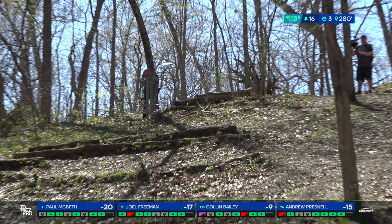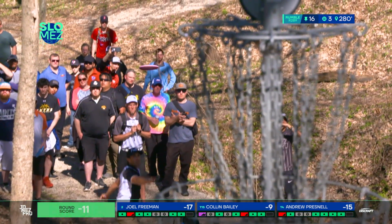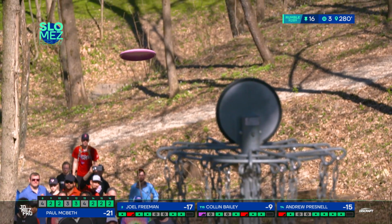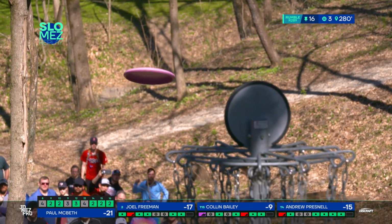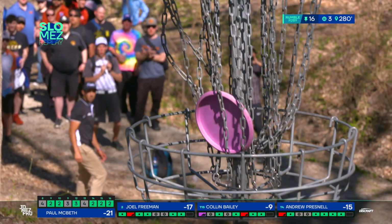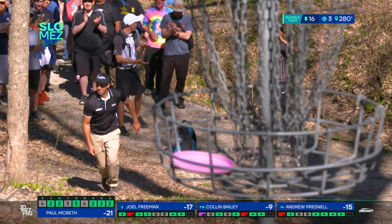Yeah, they definitely are. This is a 65-footer right off the hill. Oh, that probably felt like a 100-footer. Oh, it did. That's about everything I had right there on that one. That is so far uphill. And I think Jonathan Gomez had a feeling that I was going to put that one in because he ran up the hill right before I putted. He's a true pro. That was beautiful.